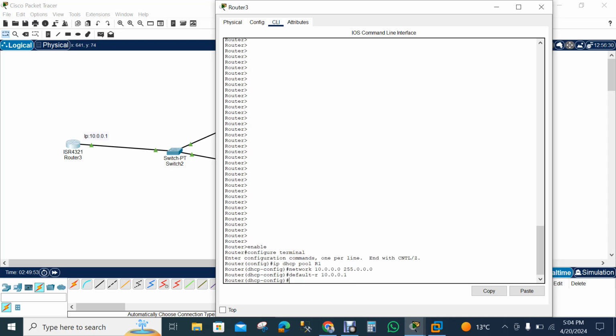Enter, and we need to use the DNS server here. Our DNS server is 8.8.8.8. This is the default server for Google. So our DHCP protocol is now complete.